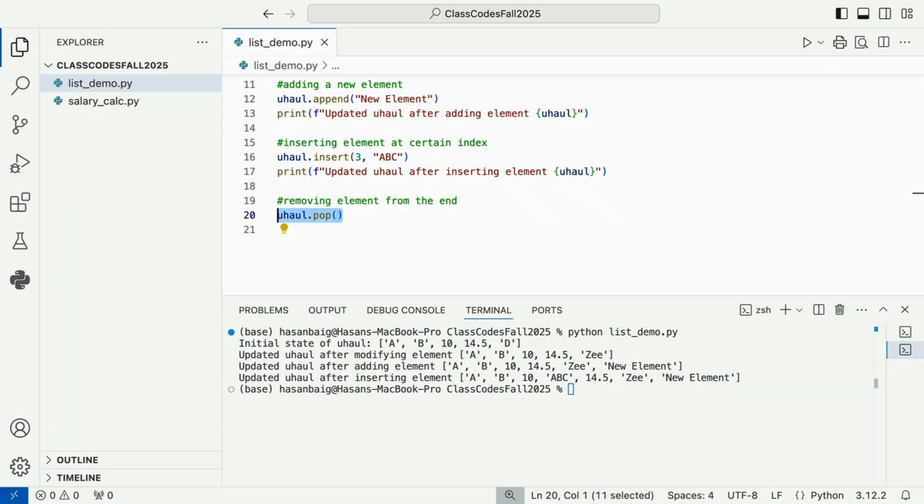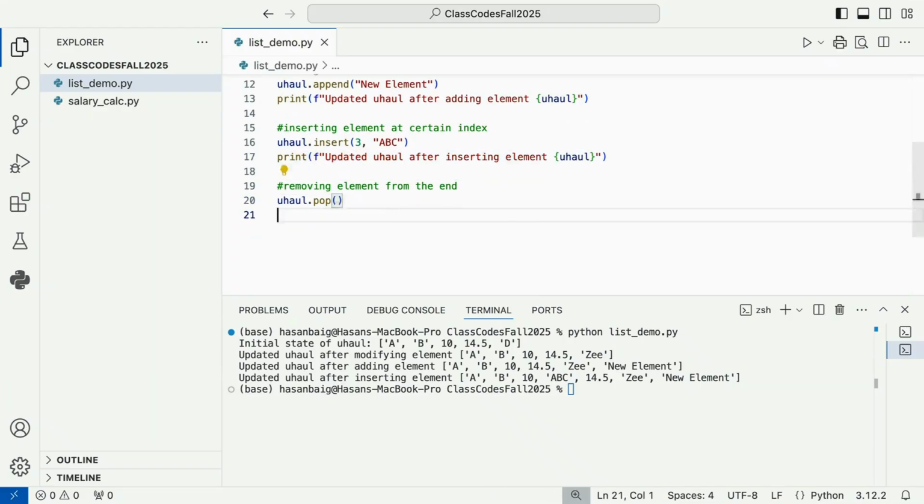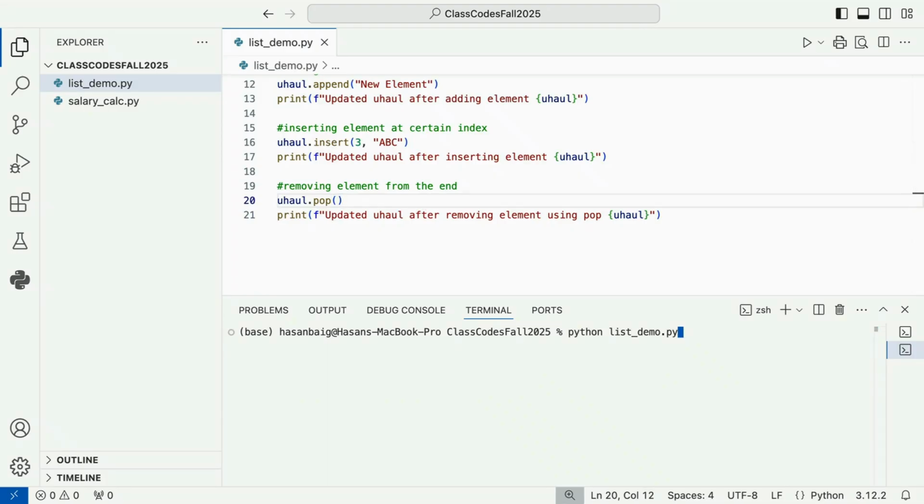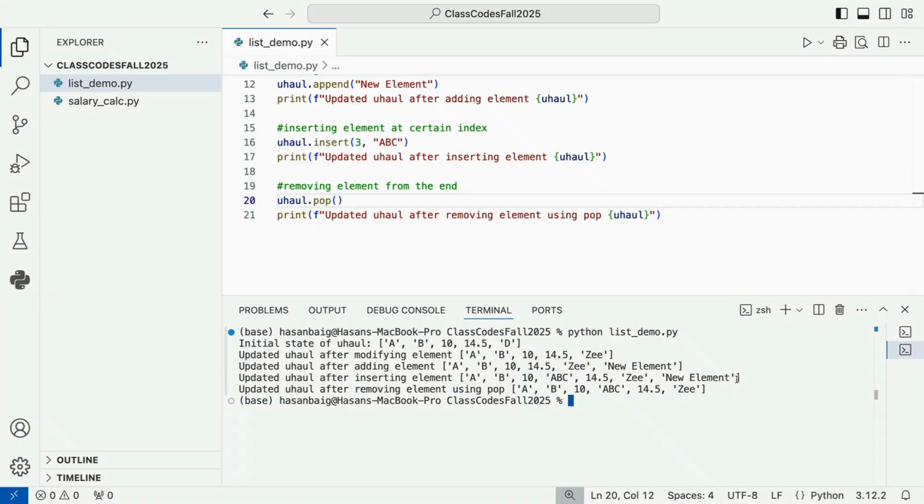Once I run this method, I need to check the updated state after removing the element using pop. If I run this again, you see this new element was removed, and this is the current updated state.